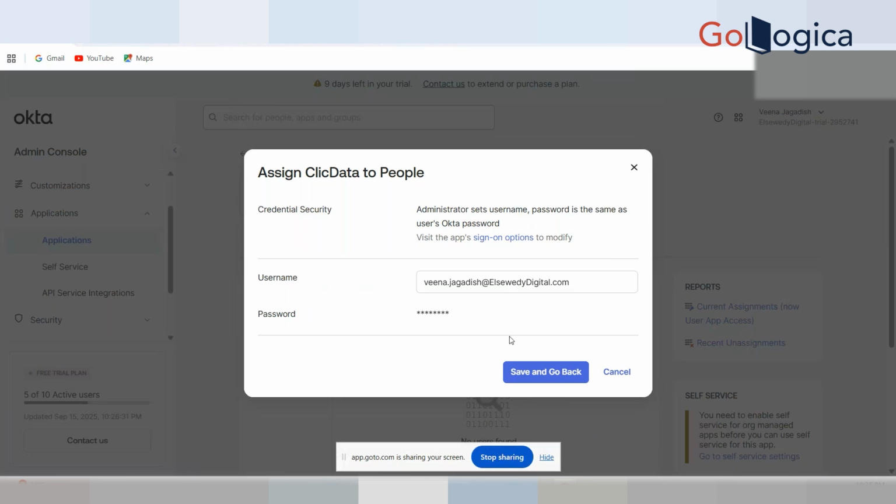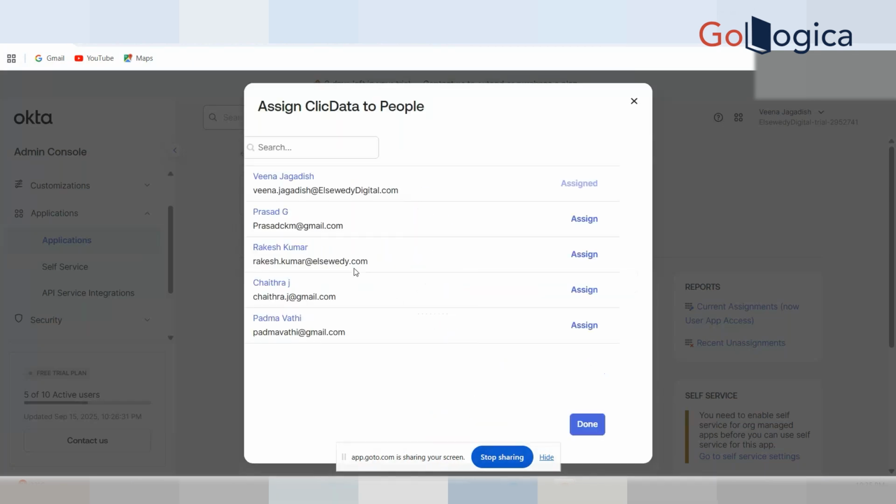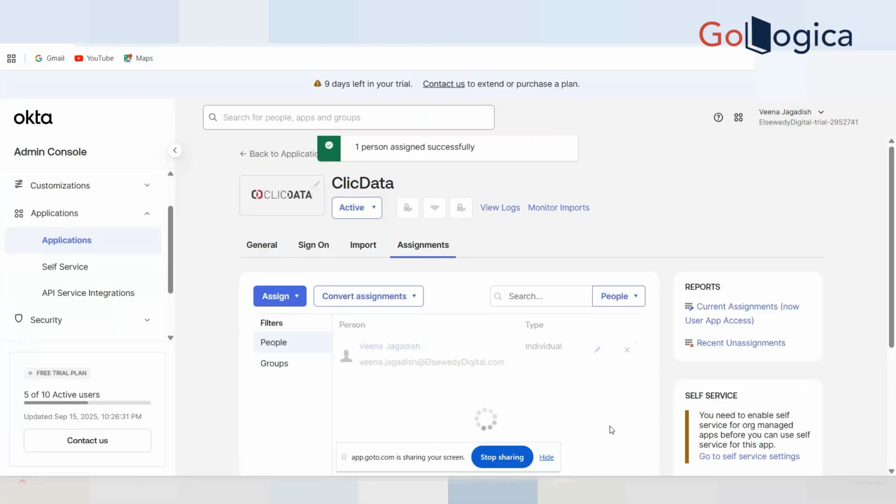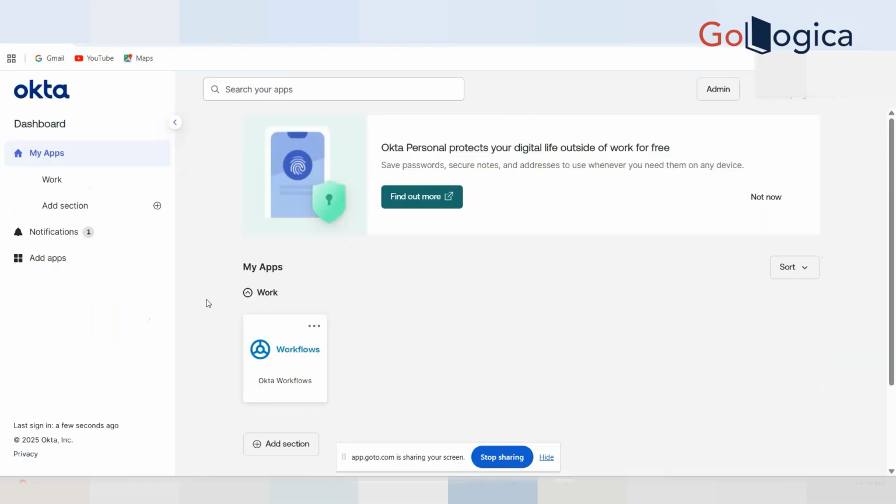And if the password needs to change, we can go to the general settings first, so you can check on that side also. Save it. Done. So this is one way we are assigning a user to that application.